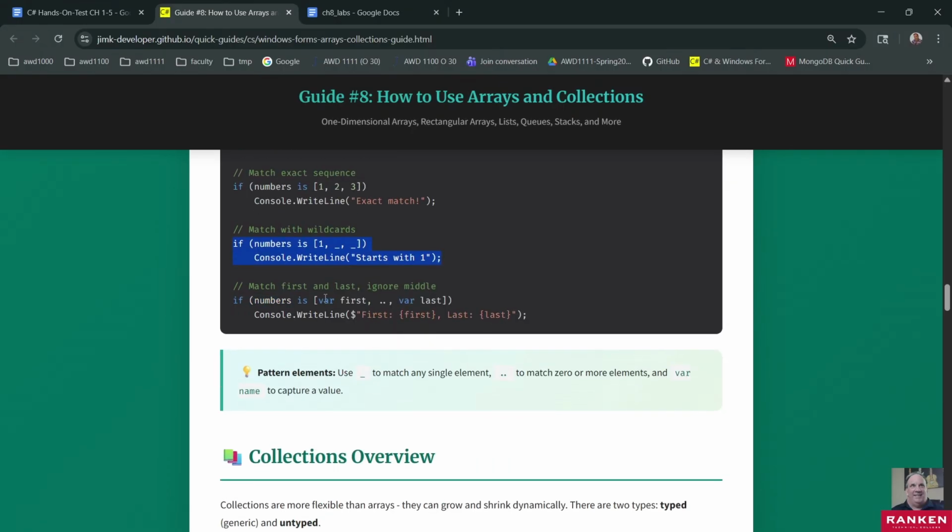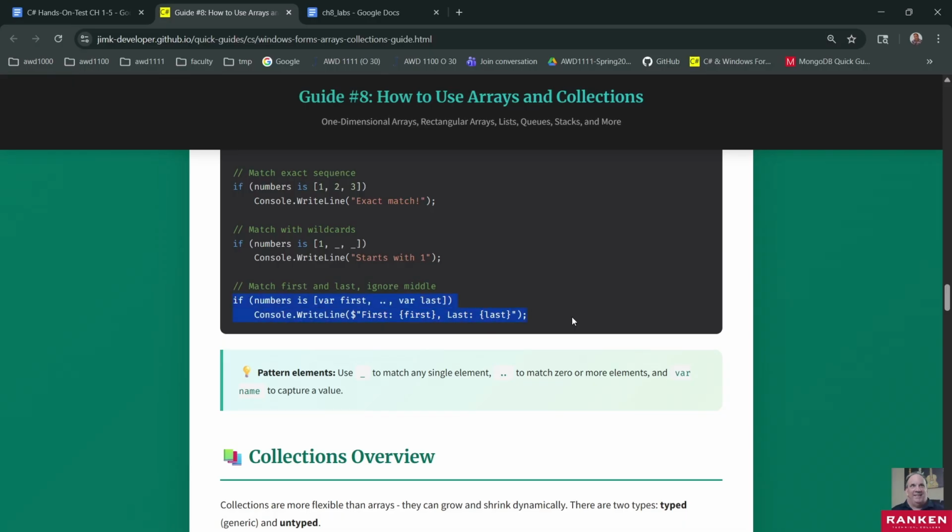So this matches the first and last and ignores the middle. So this will match the first one, and this will match the last one. Now, these are names that you give, right? Just want to mention that. You can call this whatever. This is a variable you decided on, so you do var and whatever you want to call this and whatever you want to call this. And then you put this in your write line.